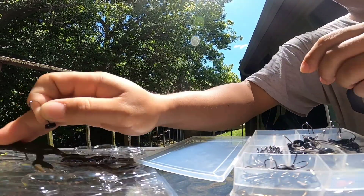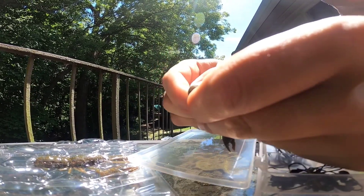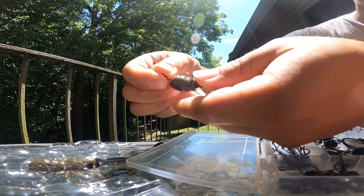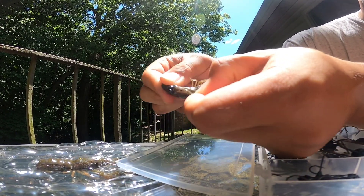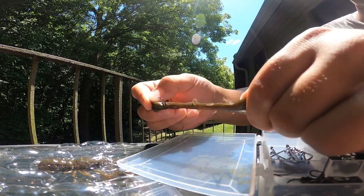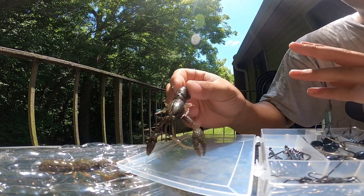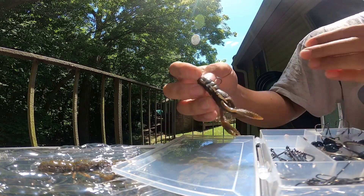We've got just a 1/15 ounce mushroom style jig head right here, and I'm gonna go in through the back of the tail. It's not a big jig head, it's only 1/15th of an ounce. You just go in, you don't got to go in too far, come back out. You can literally grab the hook and then grab the soft plastic and pull it up over that hook keeper. They're durable, so you're not gonna break it. You can be comfortable with the bait, you can move it around on the hook, you can re-rig it if your hook comes out in the wrong spot — you can re-rig it a bunch of times.